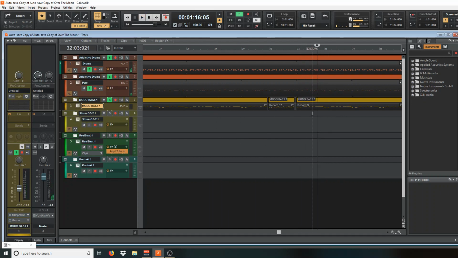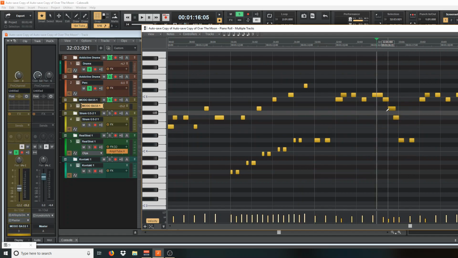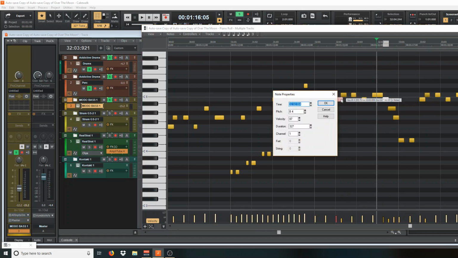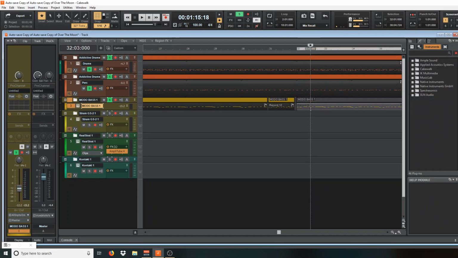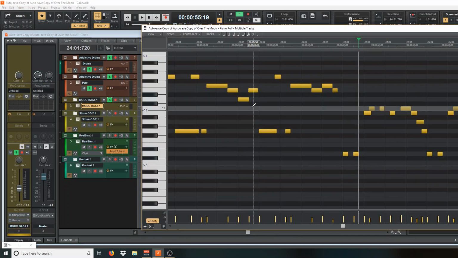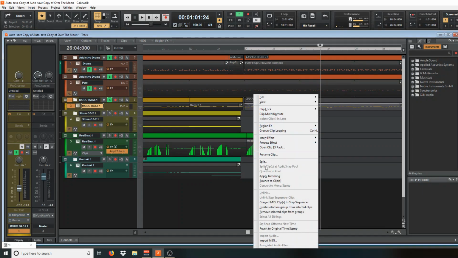So now you'll see we have a duplicate of this. Now we know all these notes are aligned very nicely. They're all in the pocket right there. Or maybe not. No, we don't know they're aligned. So let's just back this up here. And our first note is landing on one.